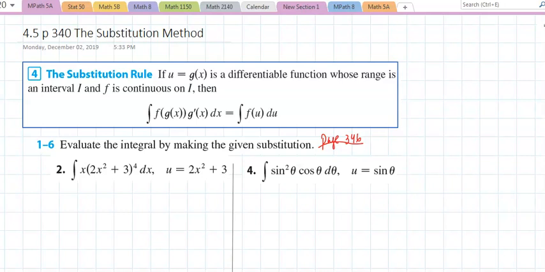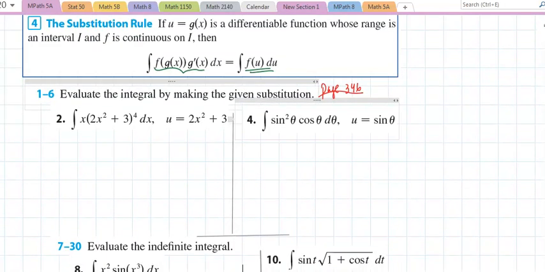Alright, 4.3 talks about the substitution method. That's extremely important. We did this already, guys. We did this when we used the chain rule. So here you're trying to undo the chain rule. Do you remember what we let u equal when we did the chain rule? The inside of a power function, the inside of a radical, the denominator of a fraction. Well, we do the same deal here.